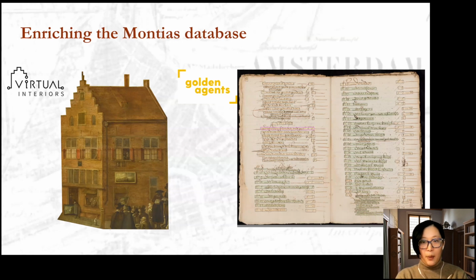In the second part, Leiden is going to showcase the potential of new digital tools to help leverage the rich information in the database and link it to the archival sources and to other databases. Together, we hope to demonstrate the use of computational means and the richness of the inventory data.